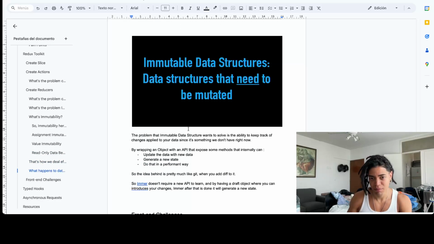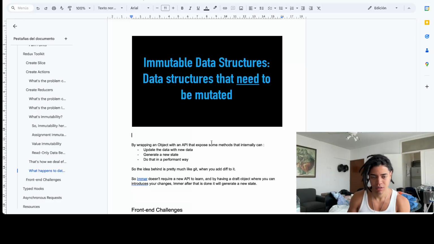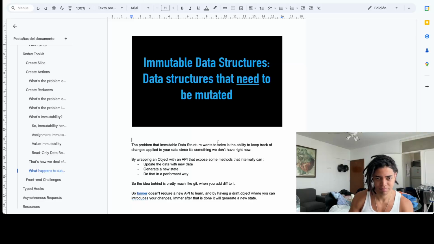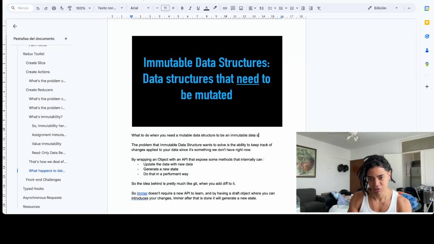So the problem that an immutable data structure wants to solve is what to do when you need a mutable data structure to be an immutable data structure.